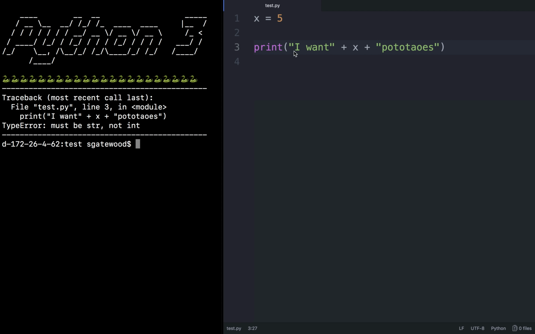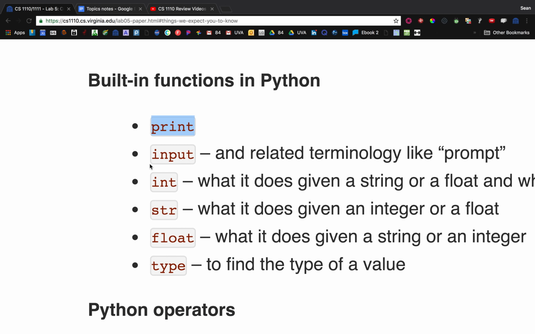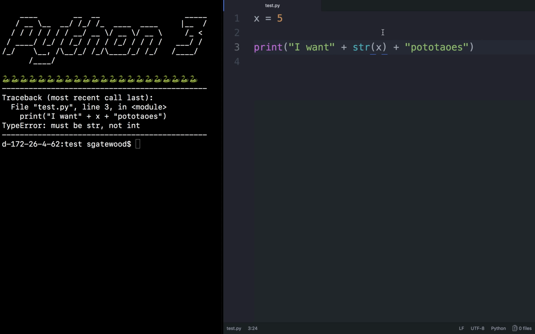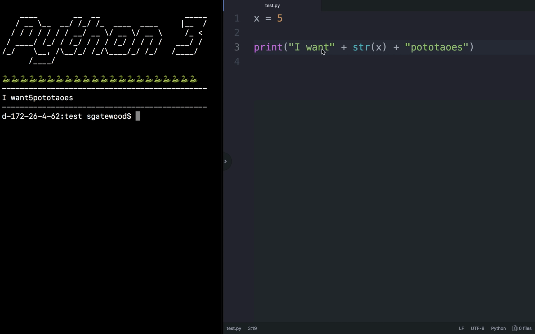Because we are adding 5 to the phrase I want, which is like saying, oh hey, Python, I want you to say pizza plus 5, which doesn't make sense, because I add numbers to numbers. I don't add numbers to pizza. So you probably run into this problem. Usually what you do to fix it is you cast it to a string, which is later on this list down here. You cast it to a string so that you can concatenate it into this thing, and that'll work because then this is turning into the string 5 instead of the actual 5 here.